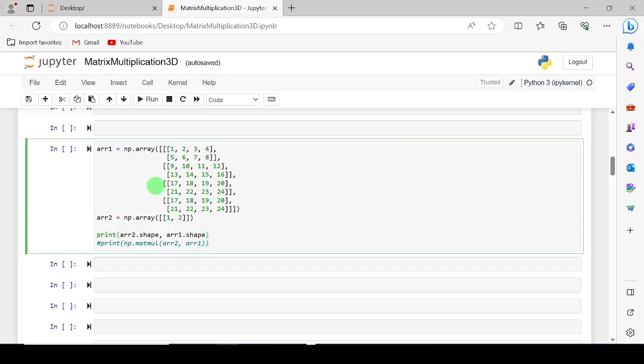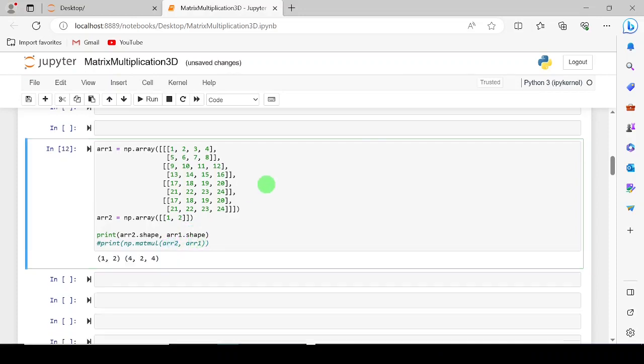So if we print out the shape of, well, that's arrays 2 shape. Oh, that's arrays 1 shape. So I've actually swapped this around. So this is going to be performing matrix multiplication with array 2 and then array 1. But let's look at the shapes. So we have 4 by 2 by 4 for this array here. And then array 2 shape is 1, 2. Now the reason I've written it like this is because we're performing matrix multiplication with array 2 in the first argument and array 1 in the second argument. So I've written it with array 2 first and then array 1 second.